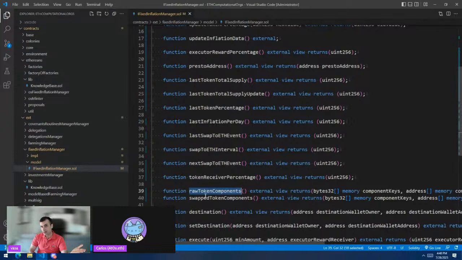Okay, and that becomes a new balance, which is the swap token components, which is 100%. Even if you swap 0% of something, zero is still 100% of the new number, because zero is 100% of zero. So yes.